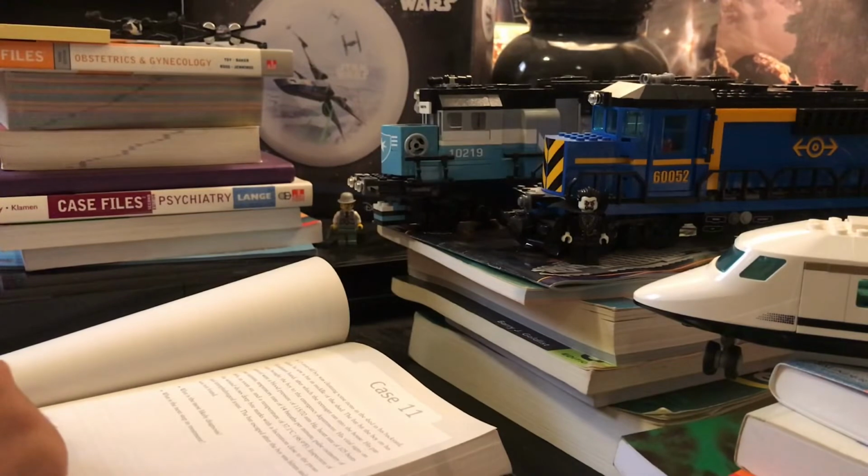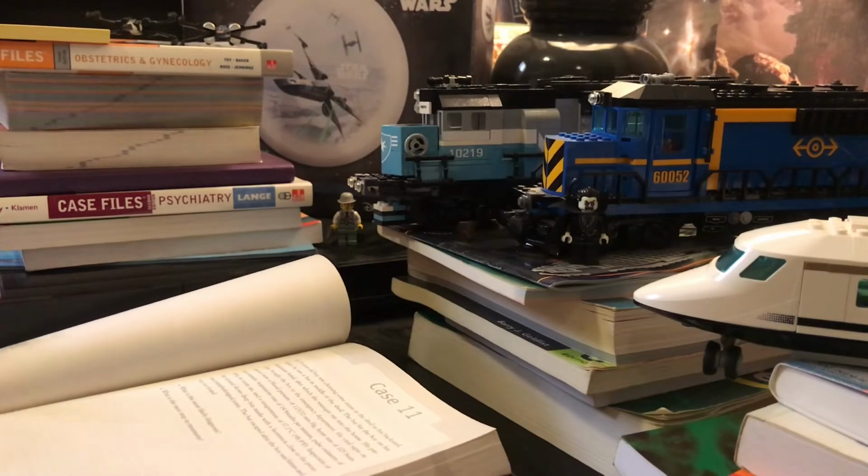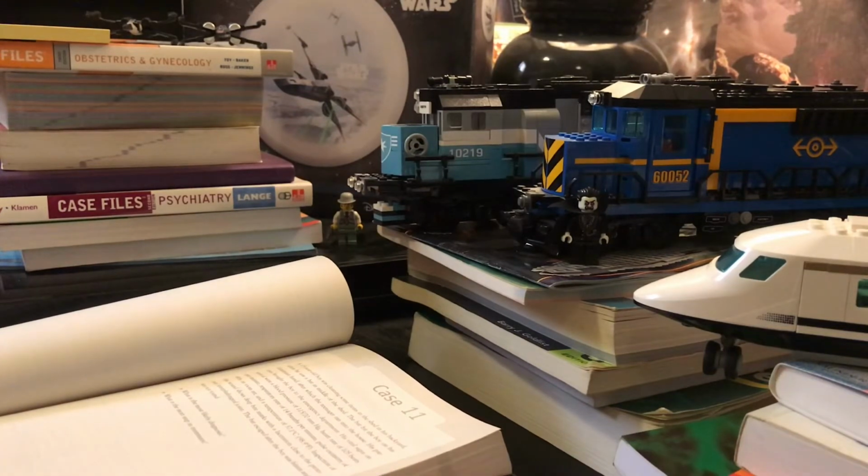His vital signs on arrival were a blood pressure of 115/70 millimeters of mercury, heart rate of 105 beats per minute, respiratory rate of 14 breaths per minute, pulse oximetry of 99% on room air, and a temperature of 37.1 degrees centigrade, equal to 98.9 degrees Fahrenheit, if you are wondering.